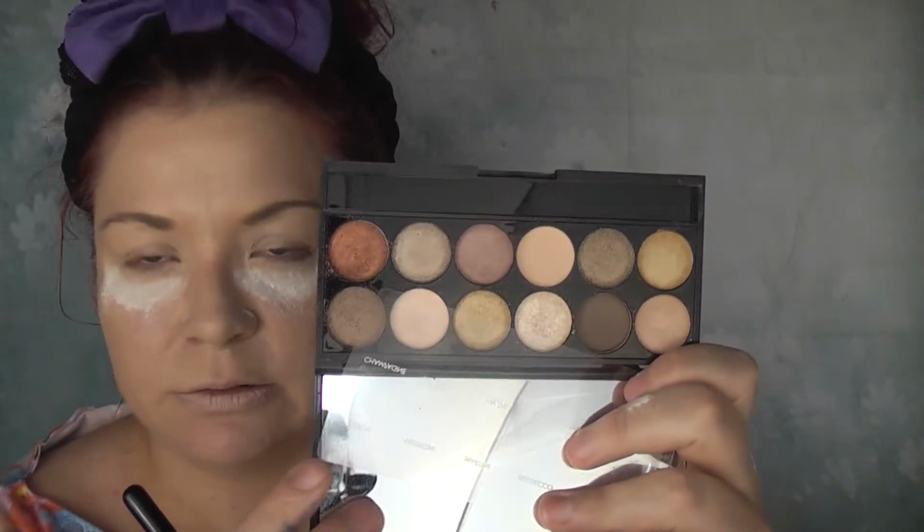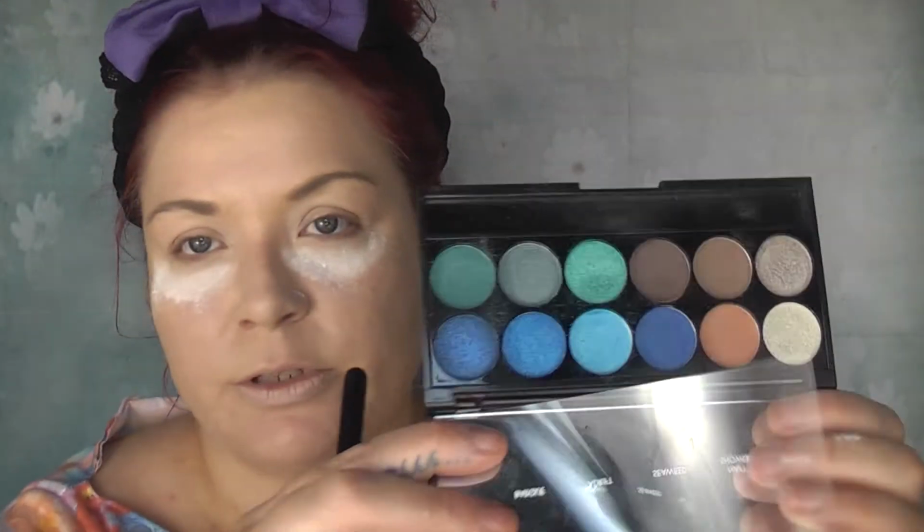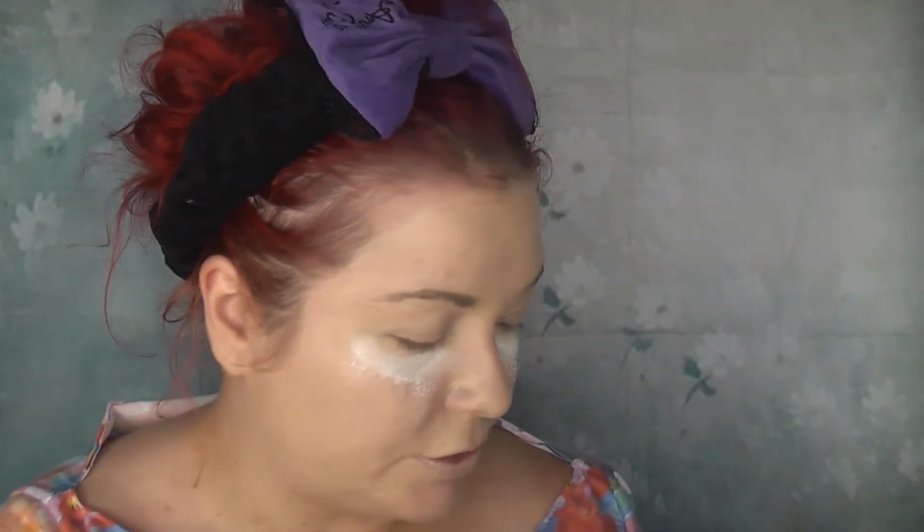I'm just going to use my Absolute New York primer that came in a glossy box. I love this stuff and I need to get some more of it. So I'm going to be using two Sleek palettes today. I'm going to be using the All Night Long palette, and I'm also going to be using the Calm Before the Storm palette as well, because I love the crease colours in here, and I also want to put a little bit of a pop of colour under the lash line. Just a small pop of colour, but something to brighten up under there.